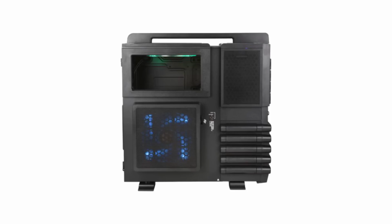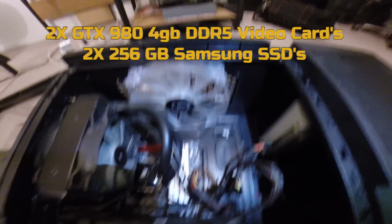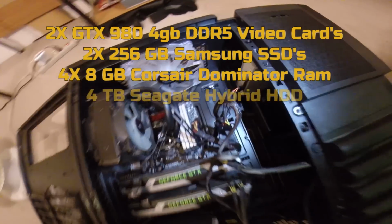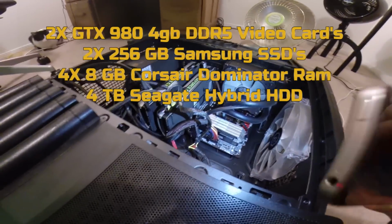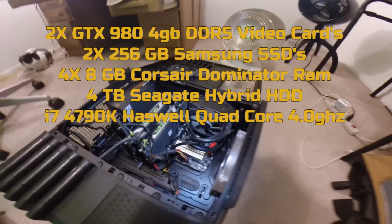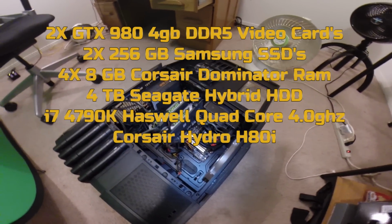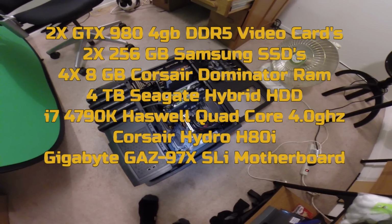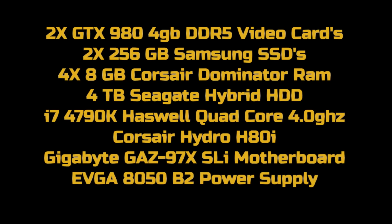Inside the tower are 2 GTX 980 4 gigs, 2 256 gigabyte Samsung SSDs, 4 8 gig Corsair Dominators, and an additional hybrid Seagate 4 terabyte hard drive. All of that is processed with an Intel i7 4790K, cooled by a Corsair Hydro Series H80i, on top of a Gigabyte GA-Z97X-SLI motherboard. Wow, that was a mouthful. And all of that is powered by an EVGA 850 B2 power supply. That's the monster, as I like to call it.